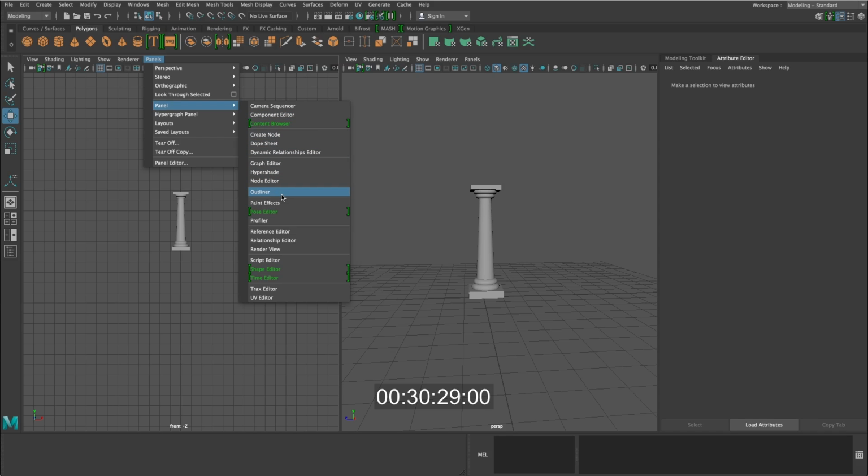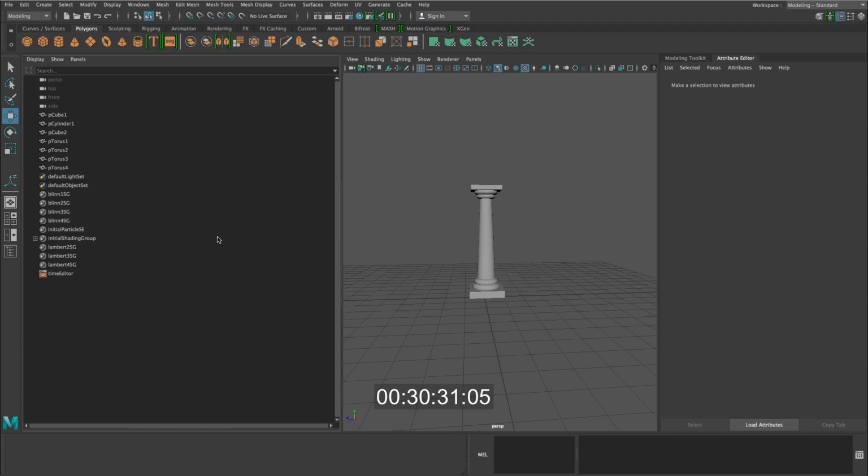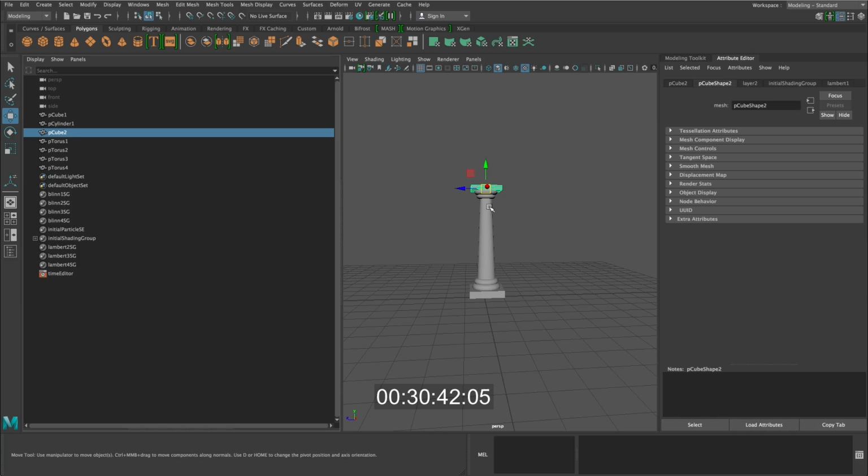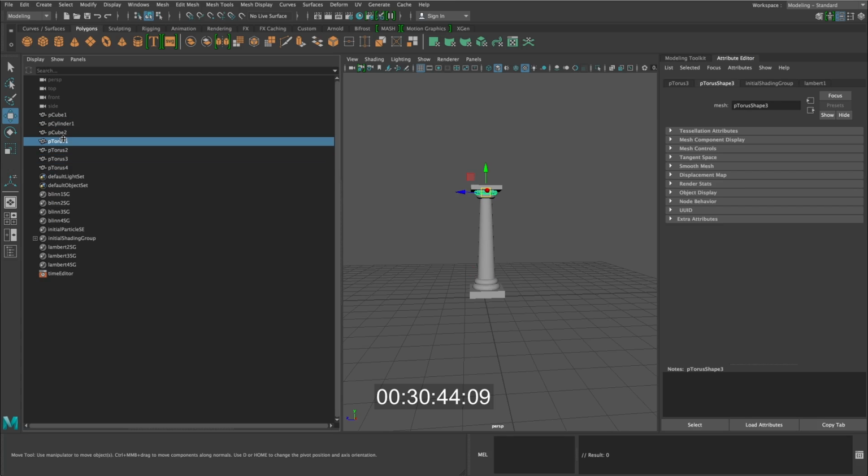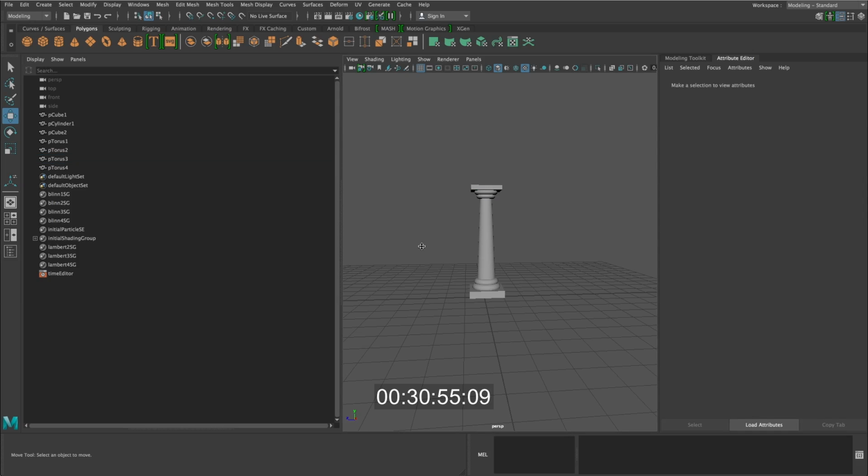The outliner is a useful window because it shows us all the objects in our scene as a list or an outline. So I can see my various items here, and when I click on the objects, they will highlight in my outliner. I can also select them directly in the outliner too. This is an easy way to see everything in your scene, but in more of a list format. The next thing we're going to need to do is to freeze transformations on all the objects that we want to go into our group.